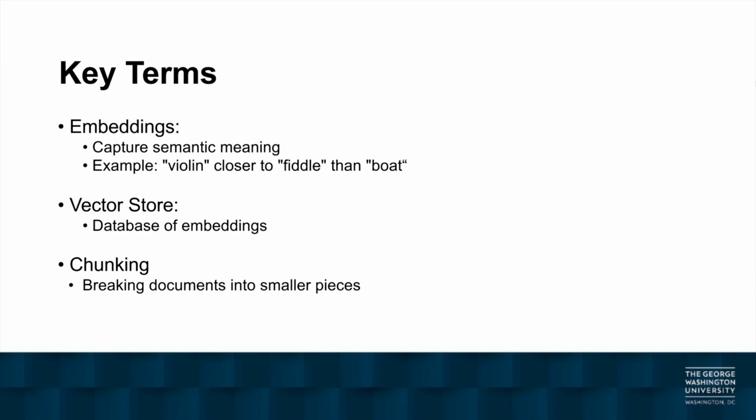And third, chunking. Chunking is our term for breaking large documents into smaller pieces. So think of it like having both a full book and its chapter summaries. Sometimes those smaller pieces make it easier to find exactly what you're looking for. And I should note that getting the right chunk size is crucial. Too small and you lose context, and too large and you might miss specific details because you just have too much information.